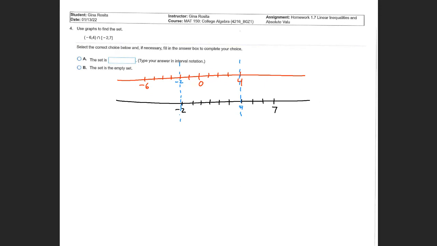For this one, this is open. I just put like this, this is open. The second one is closed: -2 is closed. So now we can see the blue line. The answer is between -2 and -4, but be careful, -2 is closed, so you write -2 to 4, and 4 is open. So I just put like this. Okay? Everybody follow? Now go to the next one.